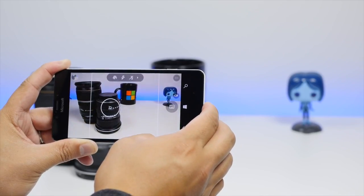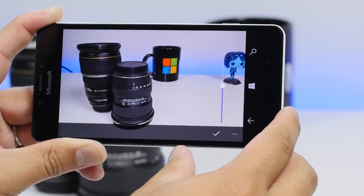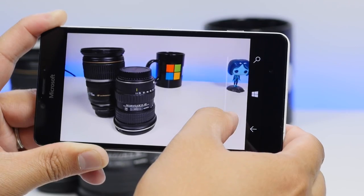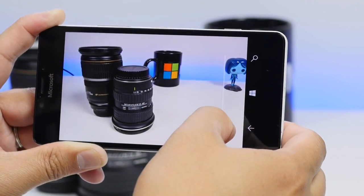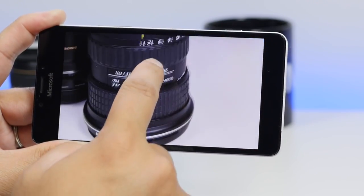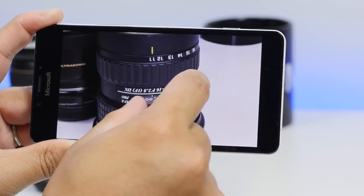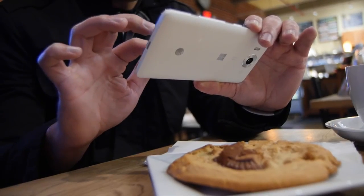Like a lot of prosumer photographers, I generally loathe using the flash as I prefer ambient light. But between the triple LED natural flash and the ability to control its intensity in post-processing, using the flash is now preferred. The same applies for HDR, which lets you customize the look. The Lumia 950 also incorporates a 5th generation optical image stabilization housing to ensure jitter-free images and assist with video.